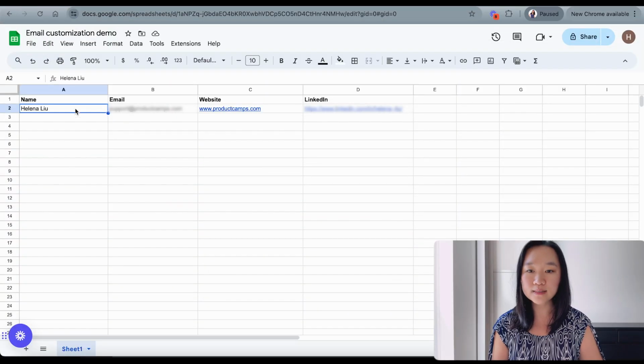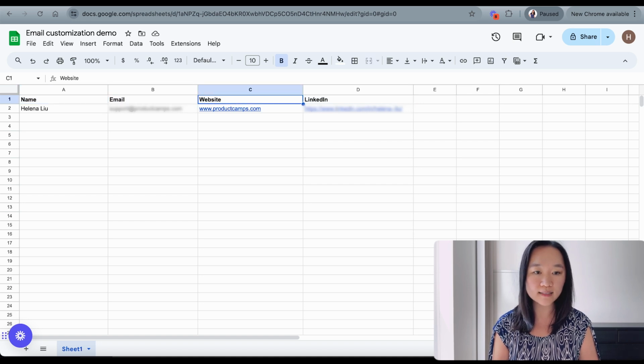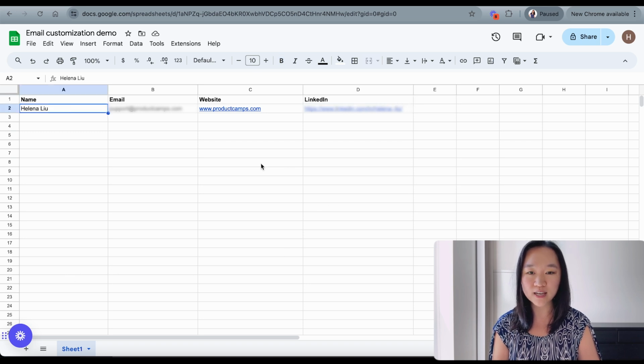Okay, so the first thing that we need to do is compile all of the information that we know about our customers or leads. This could be through an opt-in form that you have on your website, surveys that you send out to your mailing list, or existing information that you already have about your leads that's stored in your CRM system. Once you have compiled all of this information, you want to put it all into one place. Right now I have all of my information stored in this demo Google Sheet. As you can see, I have the name, email, website, and LinkedIn. For security purposes, I can only show you my information, but you can imagine this sheet being hundreds, if not thousands, of rows long.